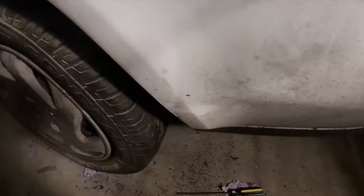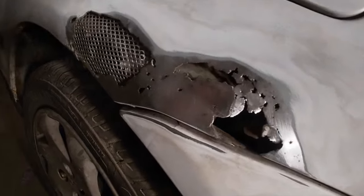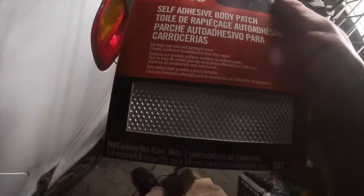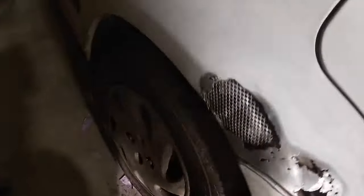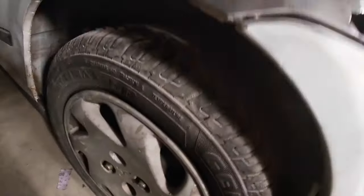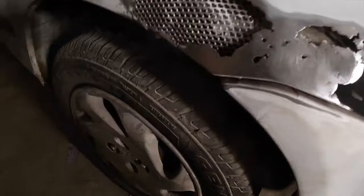So guys, I finished most of the sanding already with the high grit, just getting off the surface rust, and it's down to bare metal right now. And I did pick up these self-adhesive Bondo patches, because once I got all that rust off, the hole really opened up a lot. So basically I just cut off a sheet of that and rolled it underneath, and it's in there.